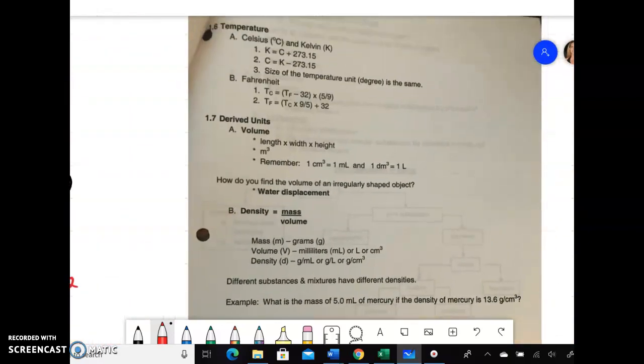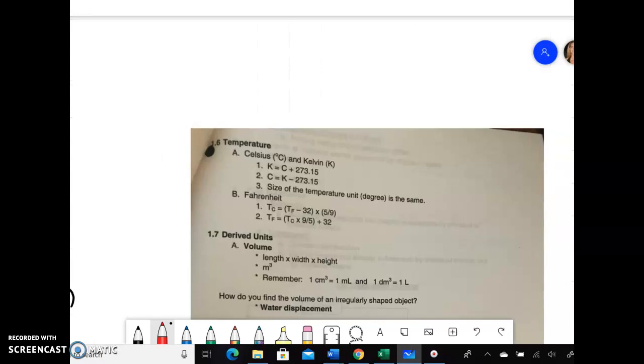All right, and one more small section for today is temperature. So you will have to do quite a few temperature calculations for this class. Most of the time you're going to do Celsius to Kelvin and or backwards. So these two are the ones that you'll use most often. And you don't need to memorize that 273 number. It's in your reference packet.